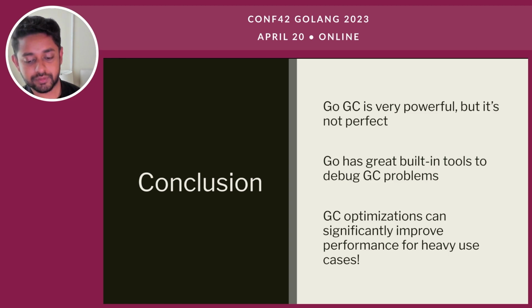So, 3 steps. Start with observing. We have some ways of knowing intuitively that there are certain symptoms, like really high tail latency, that might be caused by GC. From there, we go in and add some measurement. We can look at heap usage. We can look at GC trace output, etc., to try and narrow down whether GC actually is the problem. And then from there, we talked about a few different ways by which we can start to optimize our system.